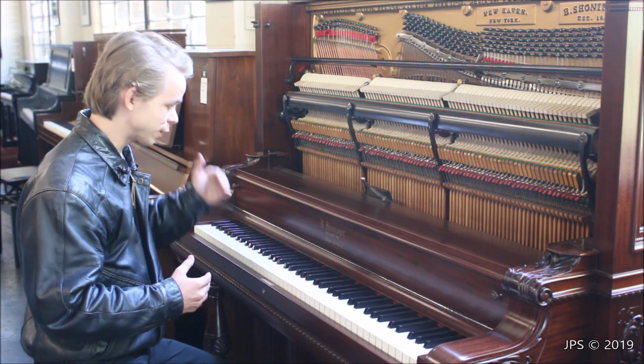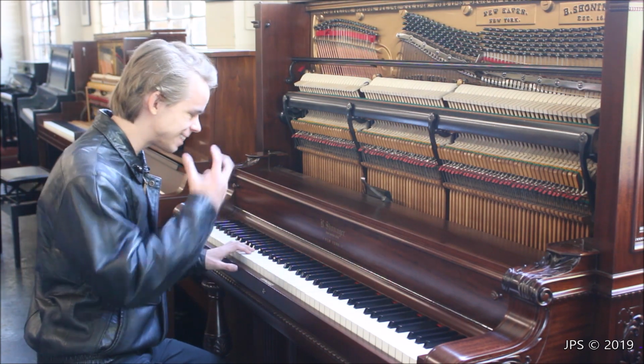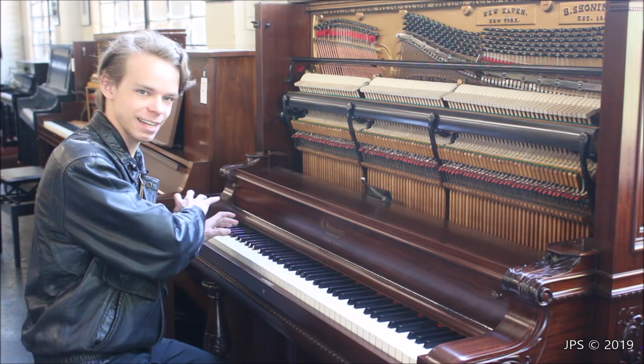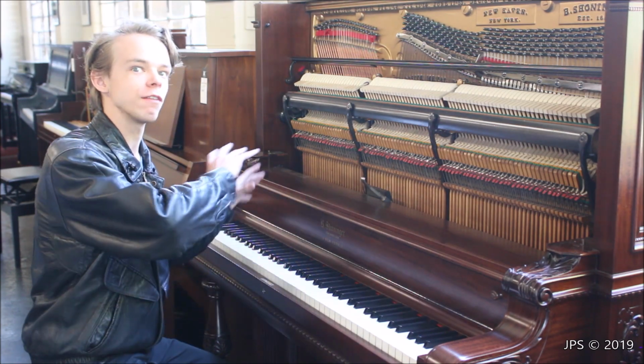That last chord, especially on that last Bach piece there, just sounded really satisfying. The sound of this piano is rich and warm and lovely. Like I said, I love the sound of this piano overall. I love everything about it.